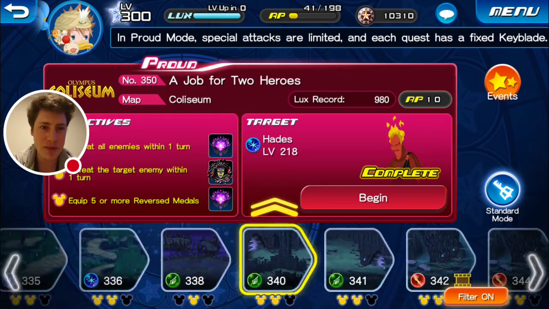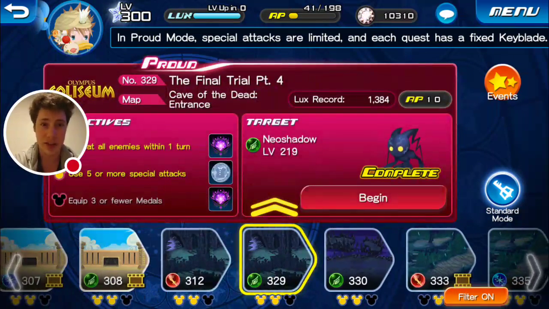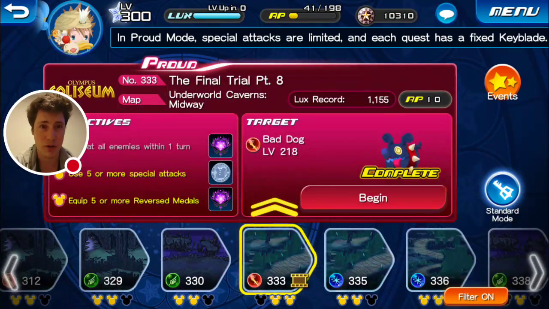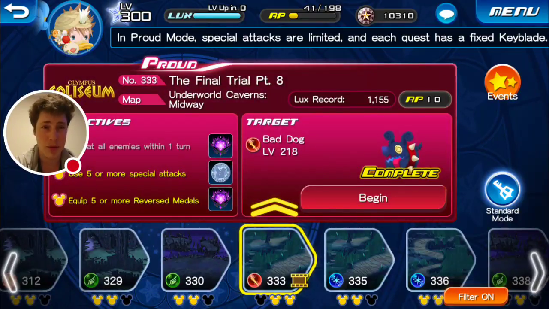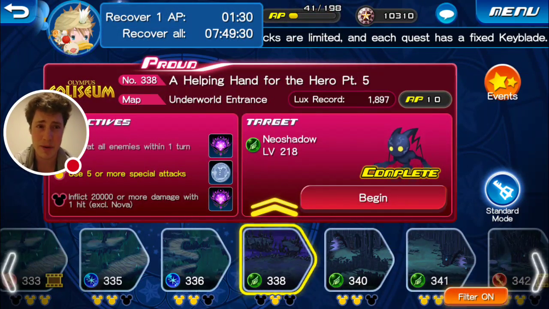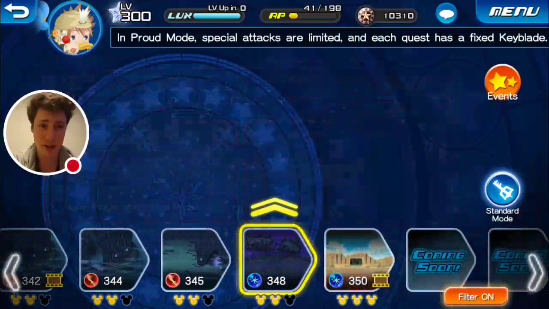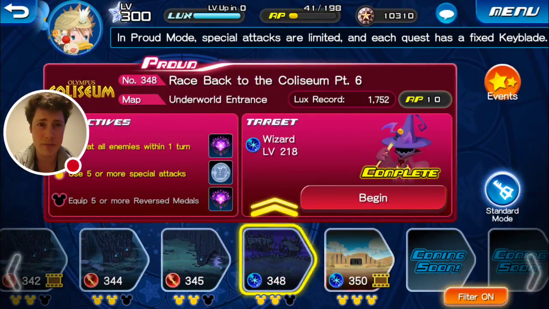Okay, so basically, as is pretty standard lately with the new Proud Mode quests that they've been giving us, I've just been running through and almost every time doing the kill all the enemies within 1 turn condition, and then I'm going to have to come back in later to do the other condition. As you can see, I've only got 41 AP now, meaning I can only do 4 of these potentially. So I've actually got a fair few more to go. Fair few bits of dark matter still to go.